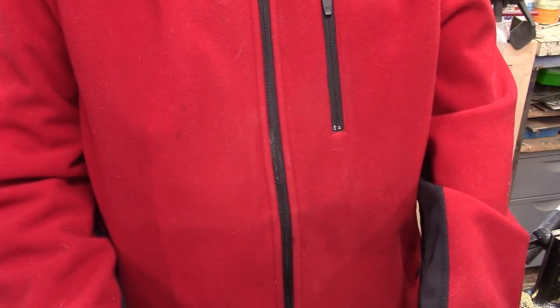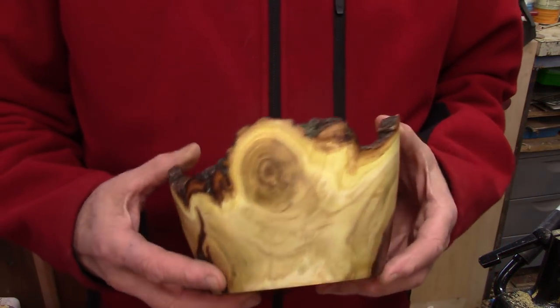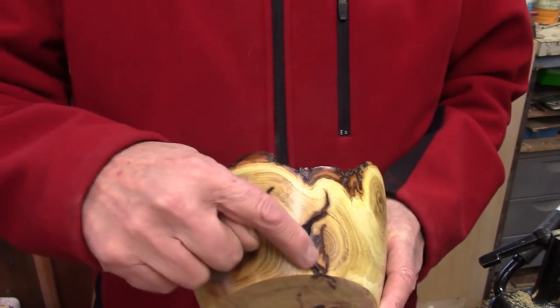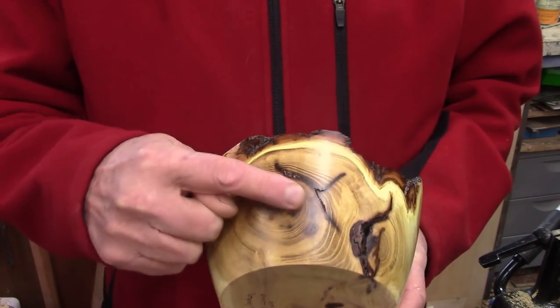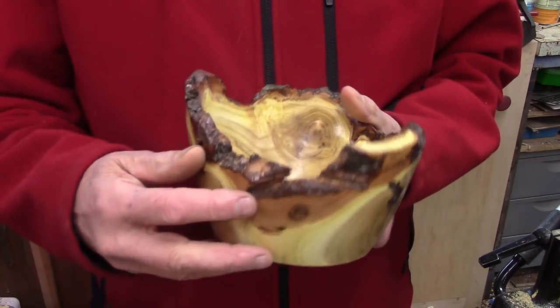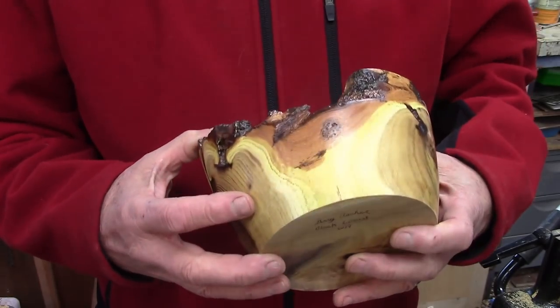The piece of wood that I started out with was pretty hopeless looking, and I wasn't very nice to the piece of wood. I nicknamed it the blob because that's what it looked like, just a blob of wood. Well, to my surprise, it turned out to be a beautiful piece of wood. It's got the cracks over in here, and it has this knot sticking out. It's got this little shelf area that I was working on, trying to decide what to do with it.